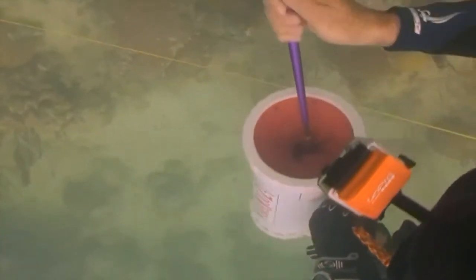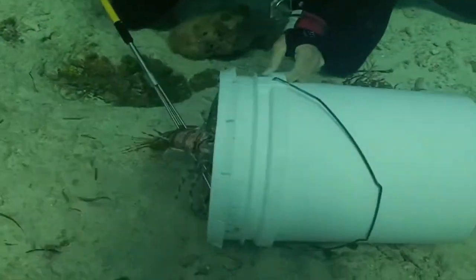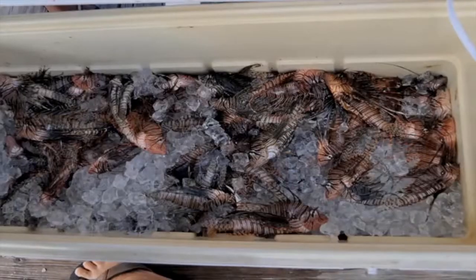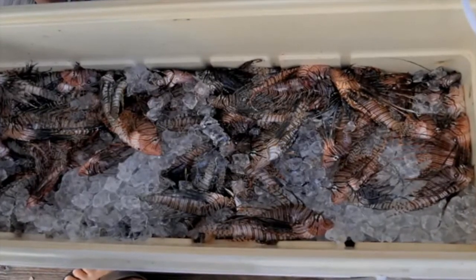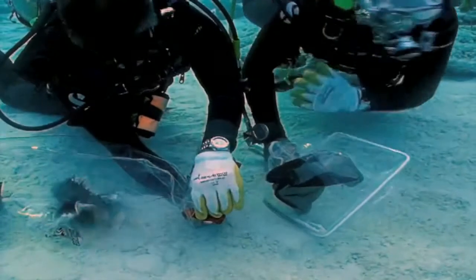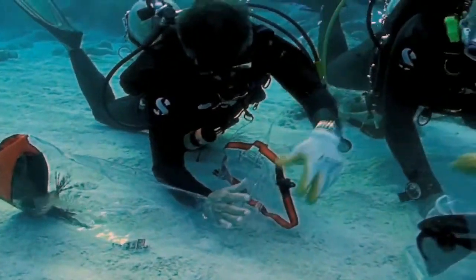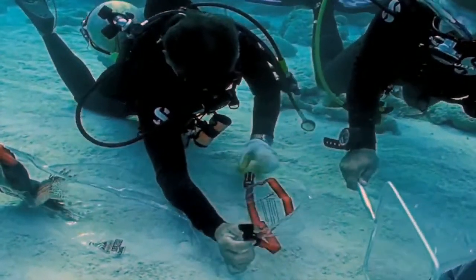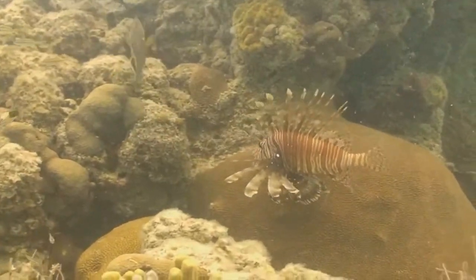When using these devices, hold the device securely or place it on the barren bottom to allow a forceful entry. Finally, following a successful dive, storage on the vessel should be considered. Using a suitable cooler or other device that will securely hold the fish is paramount. When removals are well executed and divers are properly equipped, the risk of envenomation from stings is low. However, in the event of a lionfish sting, it's important to know proper first aid and treatment procedures.